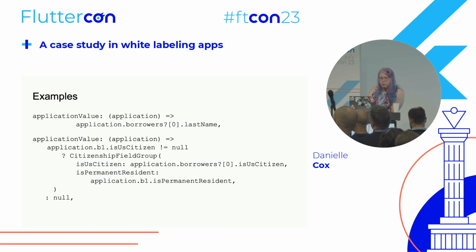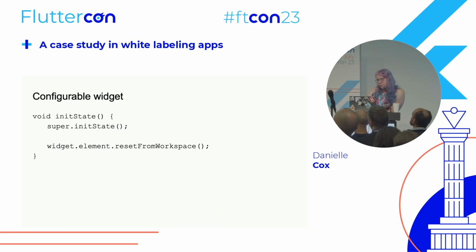That's what I was telling you about with the is a U.S. citizen. I shortened my text a little bit just so you can see it better. Basically, if someone has said yes or no to I'm a U.S. citizen, then I enter into this field a citizenship field group, which has their current status of whether they're a U.S. citizen and their current status of whether they're a permanent resident. That way the widget that's actually displaying this has access to both of them, and these are the current values. I'm copying it from whatever was in state and putting it there. And it could be null because you don't have to have a value already in state. That's what the ternary is for.